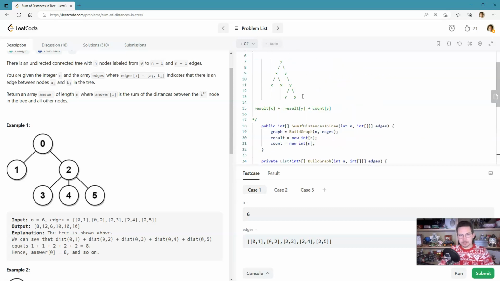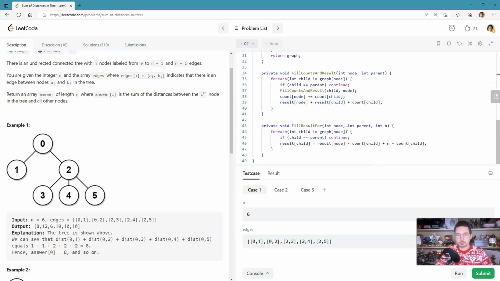But on the other hand, all nodes from the other side have connections one more. So each node has connection plus 1.